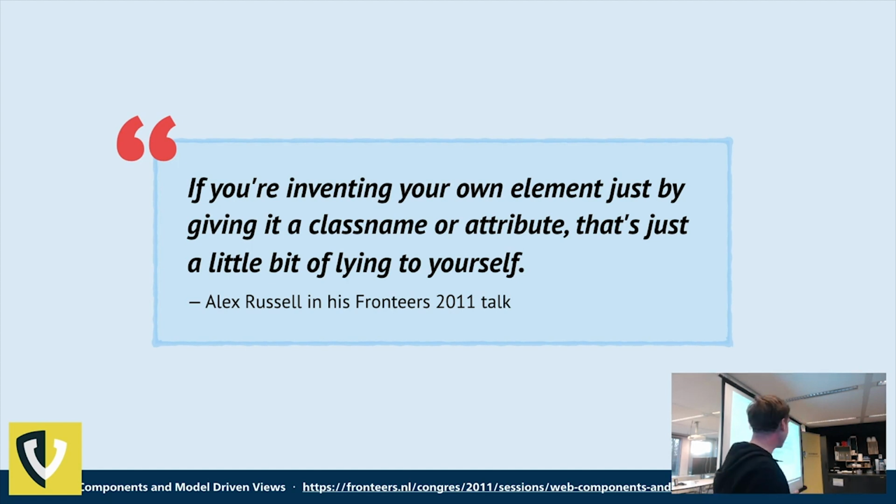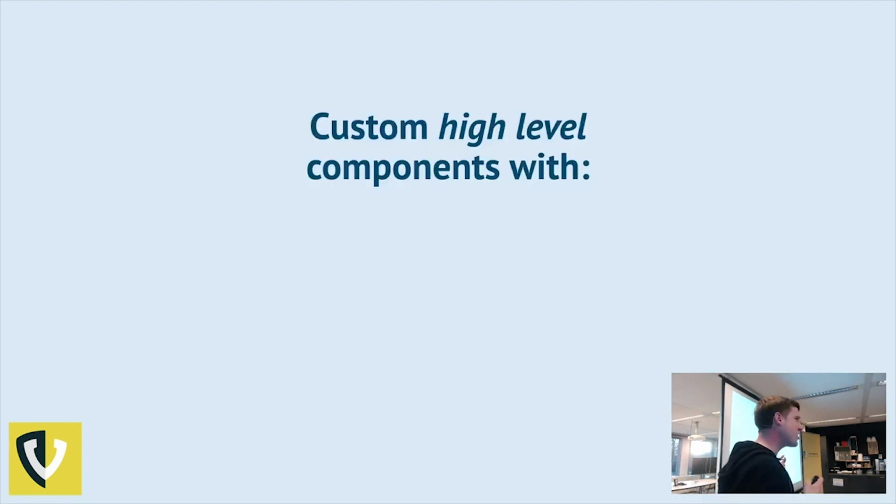The alternative that he came up with was custom high-level components. A high-level component is something like a button element or a video element. We have them in HTML, and it's an element that you can just use anywhere, and it works in the browser. And the custom high-level component is something like that but made by yourself, custom, however you like it.